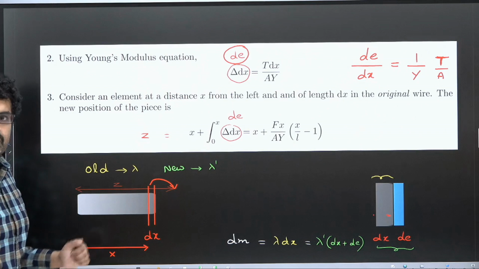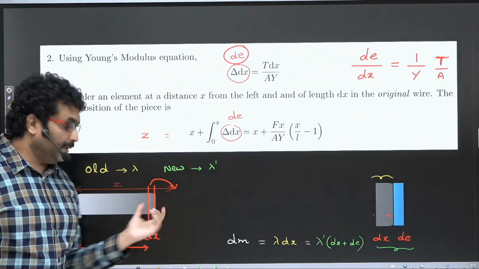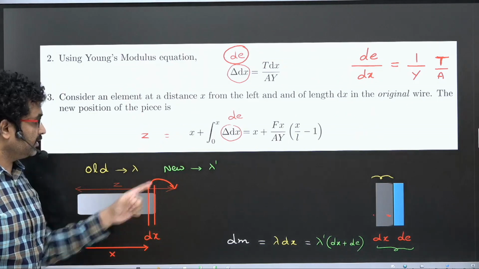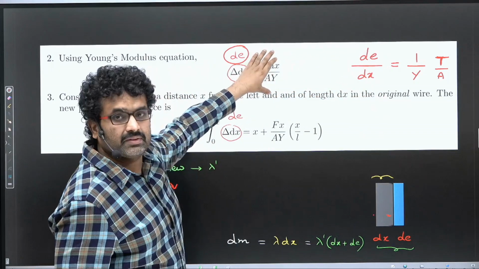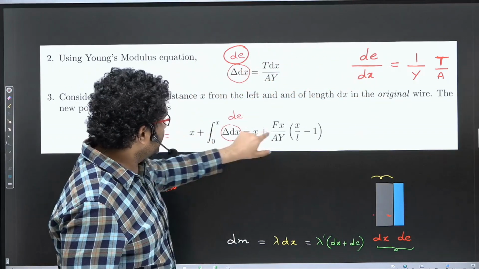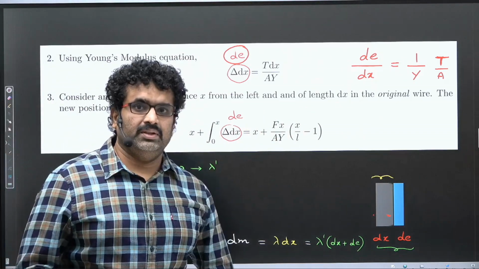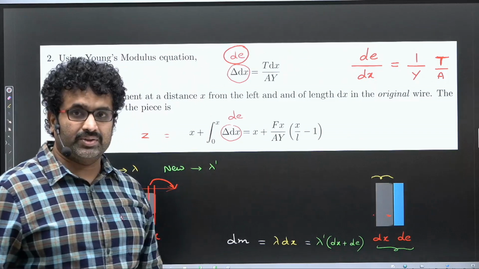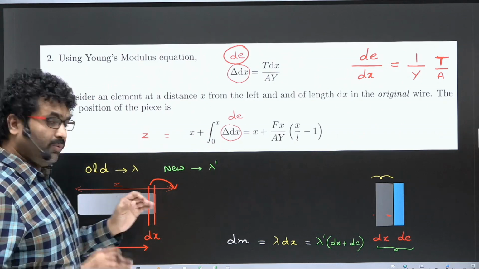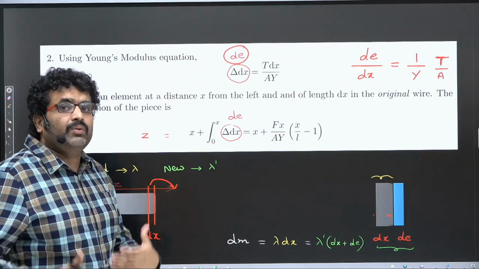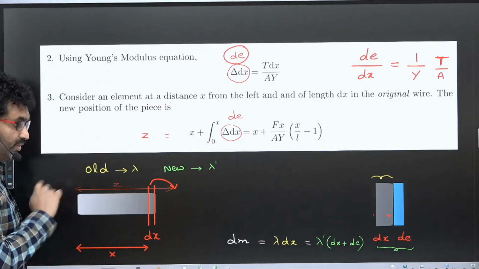Okay. So the z value is x plus the sum of all expansions that are occurring in this part. So that's what we are writing, and put the value of tension from the previous slide into this and integrate, you will end up getting this. You'll get a parabolic expression which we saw in the previous PDF file also. Right. And one very important thing, if you were asked what is the density of the rod as a function of x, that also you can find out.